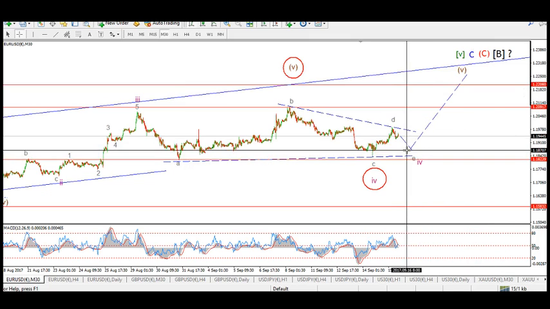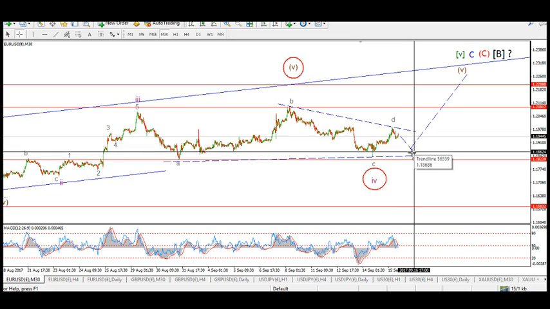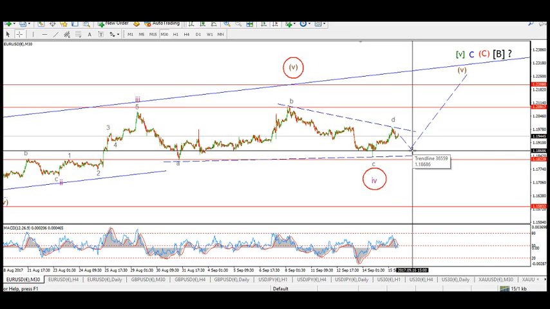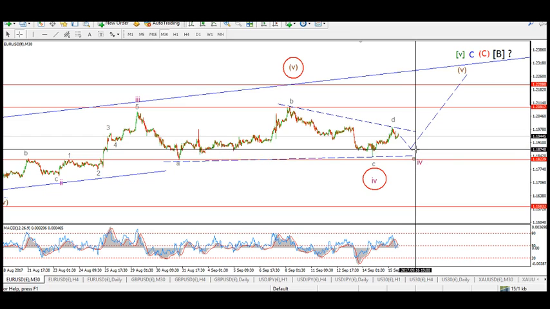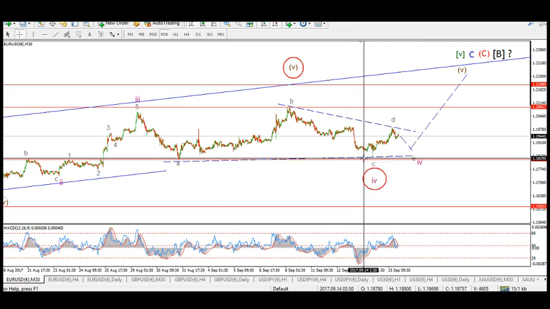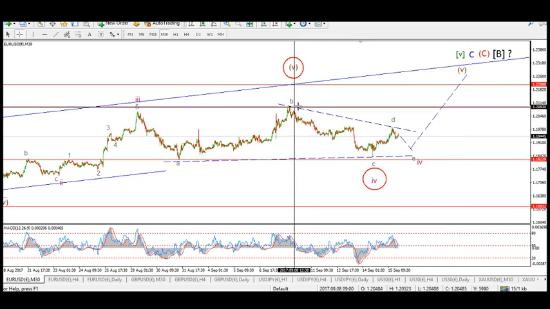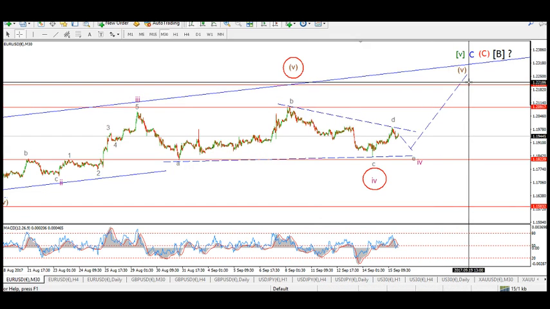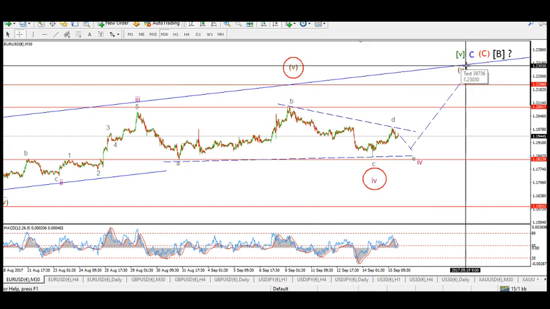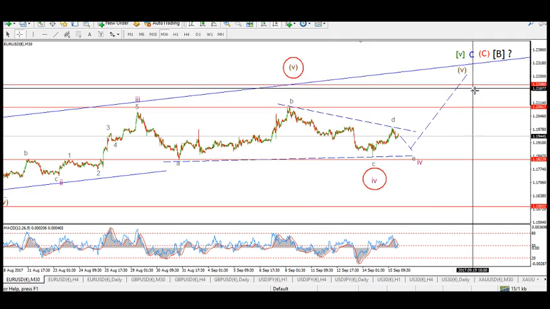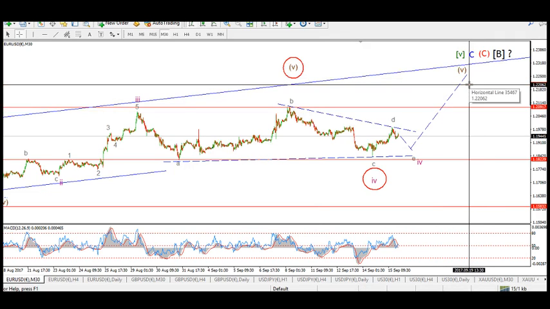As this low in wave E comes in, obviously you've got a very tight stop here. Interesting opportunity. We shouldn't drop below 118.37, and we should be hitting, definitely above 120.90 here, and possibly up to the upper trend line, which would bring us up to 123. But 122 was the Fibonacci target that I had set.